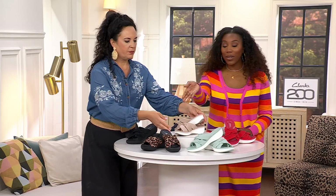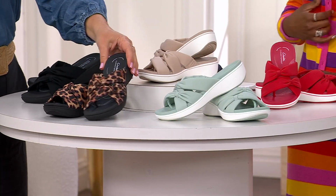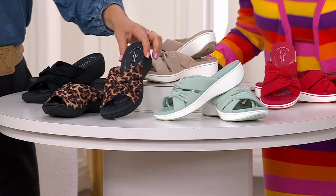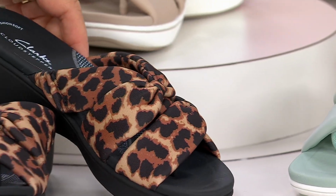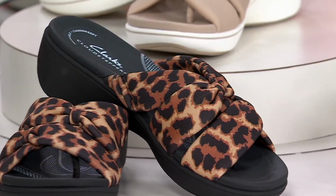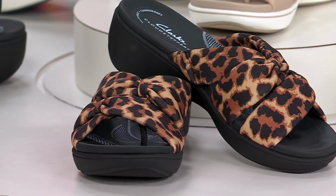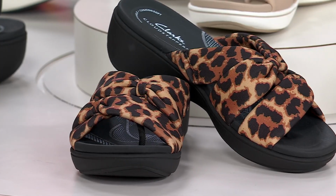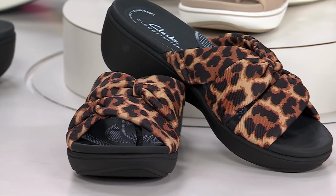Yep. Everyone's loving the leopard, which to me, I think it's my favorite. I didn't want to take it off. I had this on at midnight and I had it on most of the morning, and finally I switched into the black. But if you love leopard, you love leopard. Yes. End of story, right? And all of our designers always say, leopard's not going anywhere. No. It's here to stay, and it goes with so much.